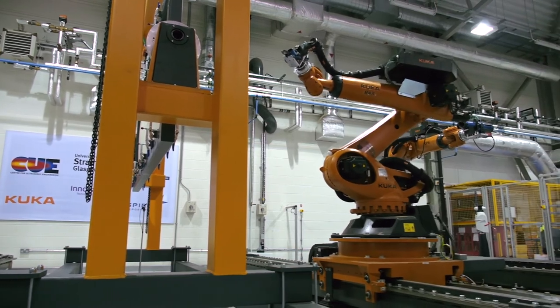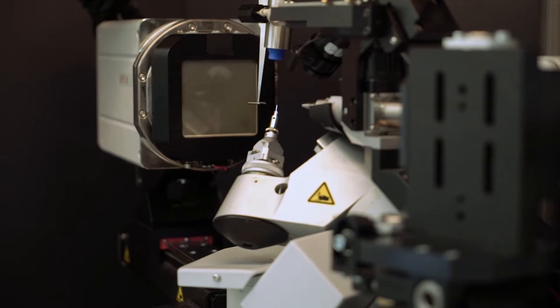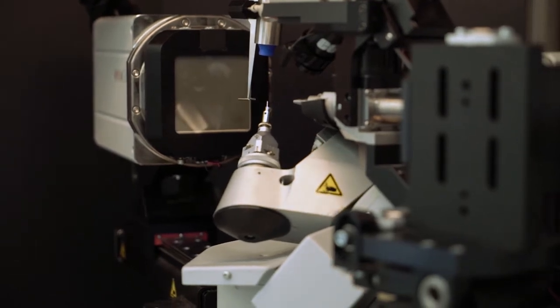Among the companies based here is Rolls-Royce. Most of the project work that we do with the AFRC is associated with making sure we're exploiting the best techniques for forming metals and accessing the most modern equipment, technology and processes available. The cost savings that we can make through our relationship with the Advanced Forming Research Centre are really quite significant — we're looking at percentage cost savings of 20, 30, 40% on the components that we manufacture.